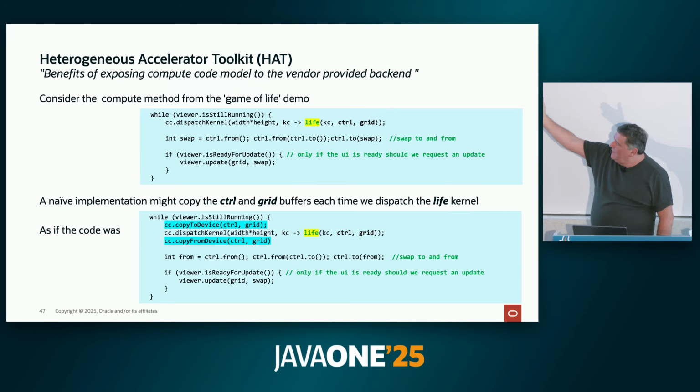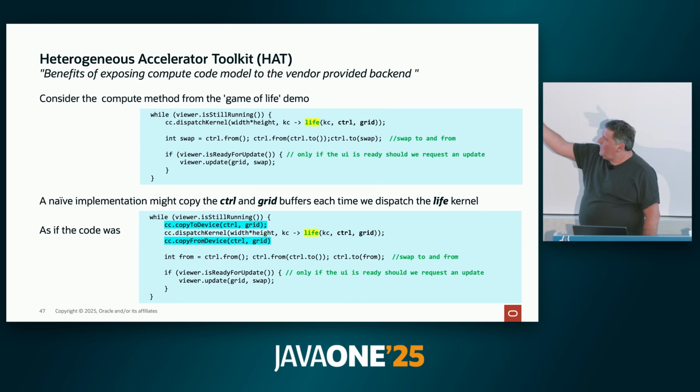And so what we're doing here is we dispatch the kernel, we flip the to and from, because we're going to go from top to bottom to top on each generation. And then only if the UI is ready for us to update it, do we then bother updating the grid. This means that if we can generate generations fast enough, we don't have to bother copying it back from the device at all, because we can just stay in the loop without the update. And the once in a 20 frame times when we actually have to generate data, then we copy it on that occasion.